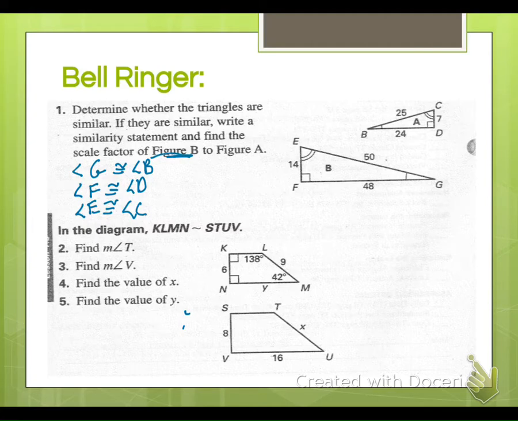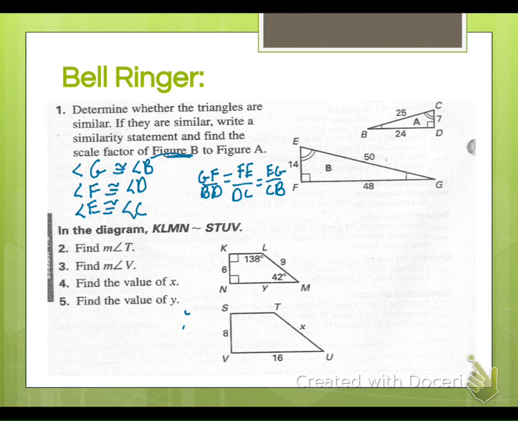So let's start with one arc to right arc. So GF. One arc to right angle, so that's going to be BD. And we're going to pick up there and go around. So that means FE, and the other one's going to be DC. And then we have EG and CB. So I'm comparing the sides. I just looked at the number of arcs we had to compare it with.